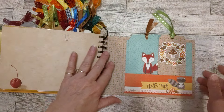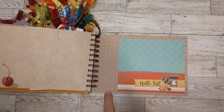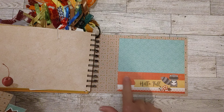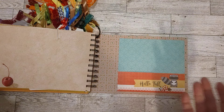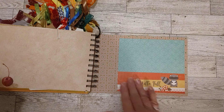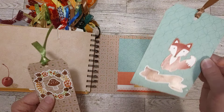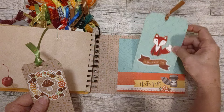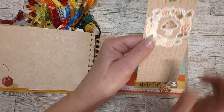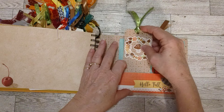And then this right here is the back cover — so this is a pocket we put in together. It says 'hello fall,' and this was a strip from the scrapbook paper kit that was already decorated. I said 'oh it's so cool, it's already decorated — I don't have to decorate it.' Then there's a little tag with a little fox: 'so thankful for you' — so cute. And here's another tag using cutoffs from this paper — it has a little mushroom wreath and writing space on the back. Then it just closes up and there you go — it's all ready to go.